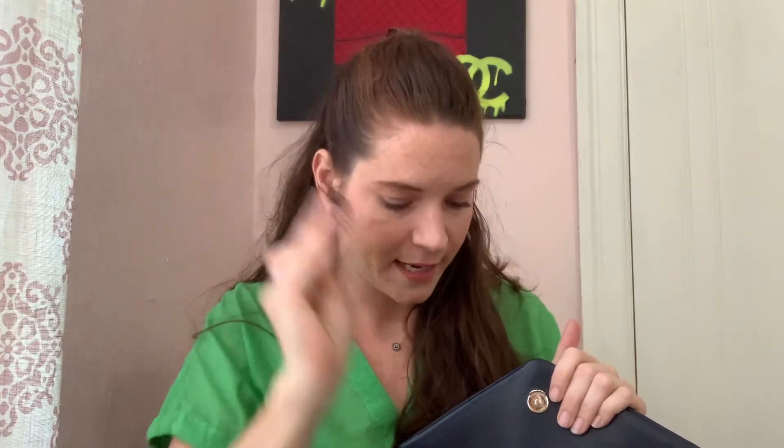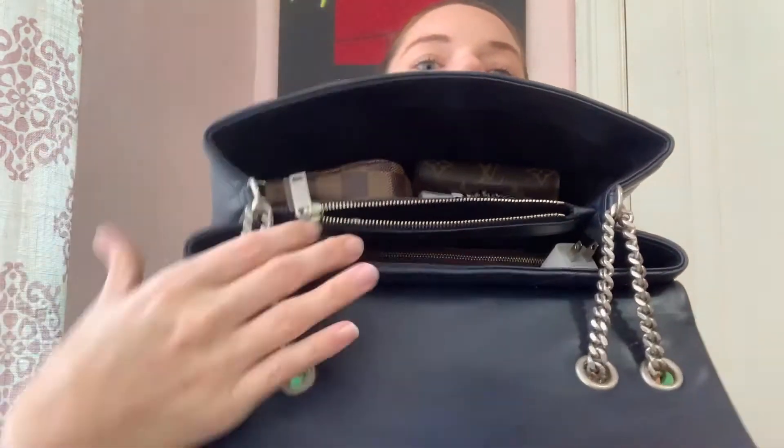Also necessary: hand sanitizer and a hair tie — both going in the front of the bag. And I still have plenty of room. Got it snapped — it's not bulky at all. You can see there's lots of extra room at the top of the bag. You could easily fit a key holder, reading glasses, or a card case in there — definitely a few extra items. And you hear that snap? Oh my gosh, amazing.